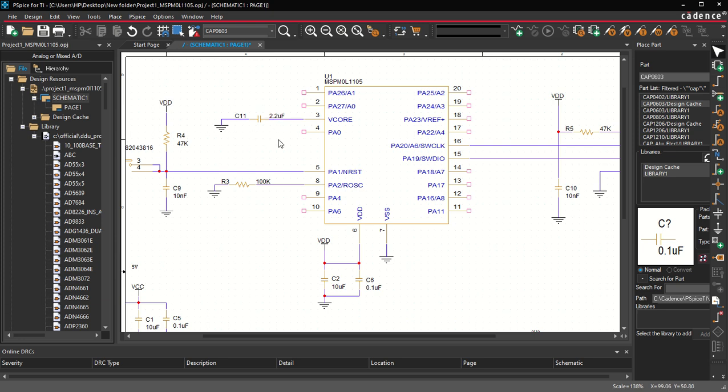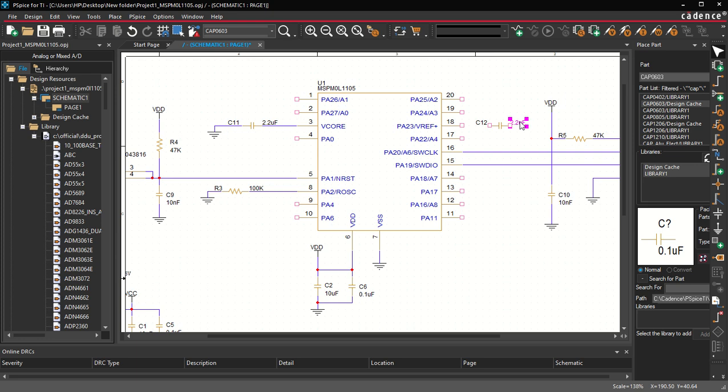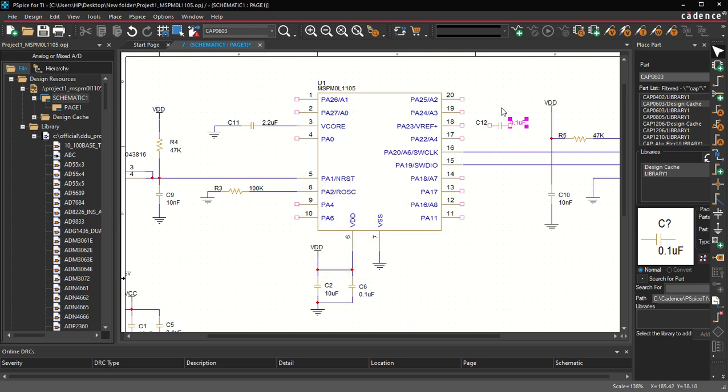If you want, you can give a voltage supply to the V reference as well. At that place also we'll put one capacitor of 0.1 microfarad, if we are not running out of pins. This way our design will be sturdy. Done. Now let us start with our LED connections.